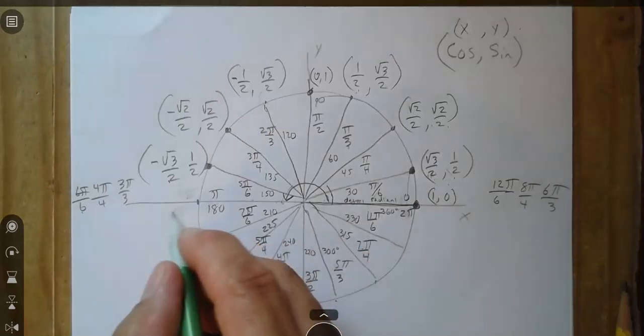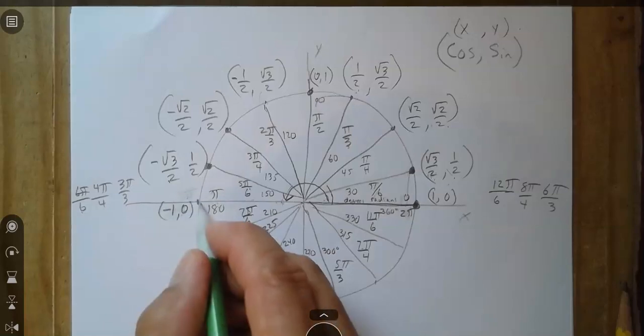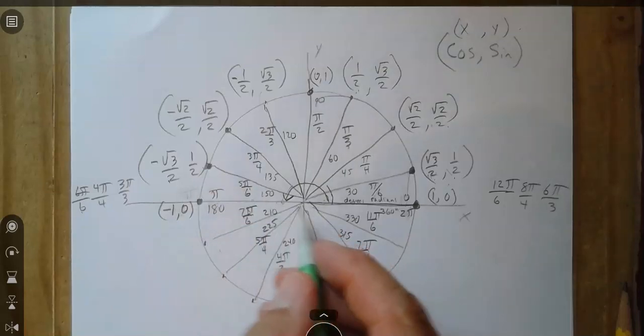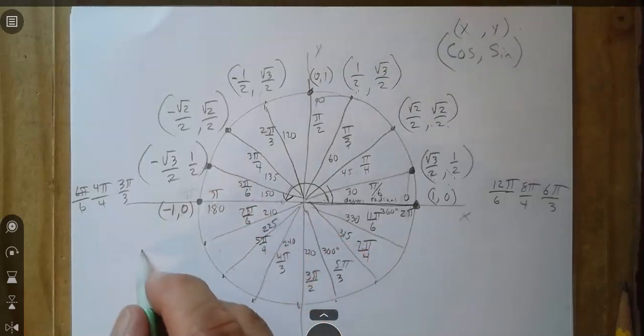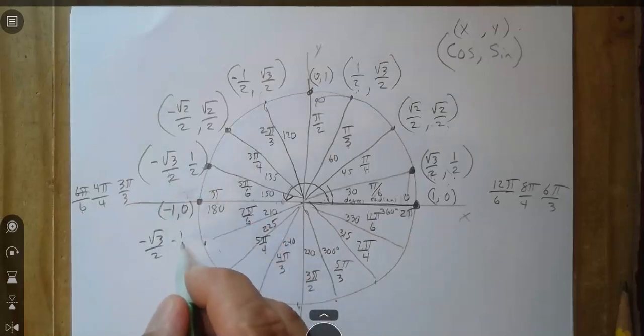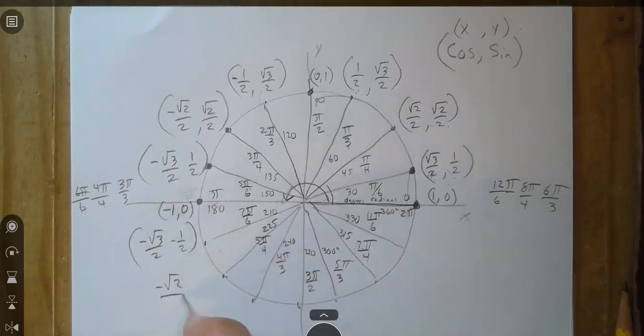And then here, I'm going negative 1 for my x and 0 as my y. So that's just this point right here on pi. And then I reflect again going with my 6's. However, I'm going negative x and negative y. So I'm with my 6 denominator, negative root 3 over 2, negative 1/2. 4 is the denominator, negative root 2 over 2, negative root 2 over 2. And then here reflect negative 1/2 and negative root 3 over 2.